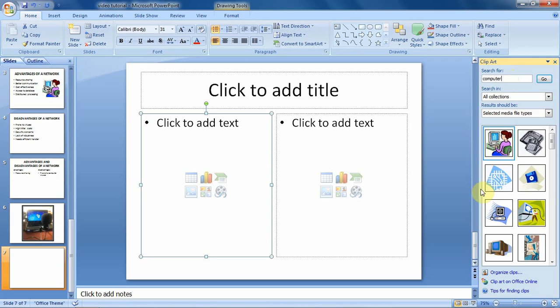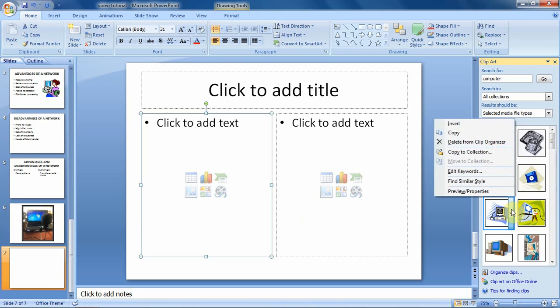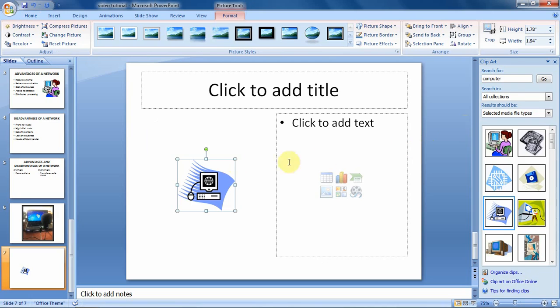Then after we already have the search, we saw how these ones were displayed. So let's assume we want this image to be inserted. So what you do, you can click on that scroll bar, then you go and click on insert. Then the image will be inserted.